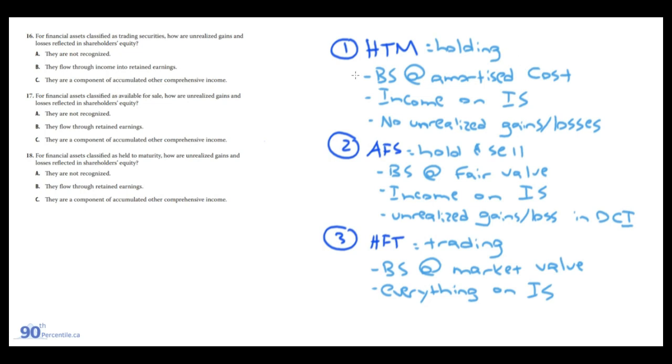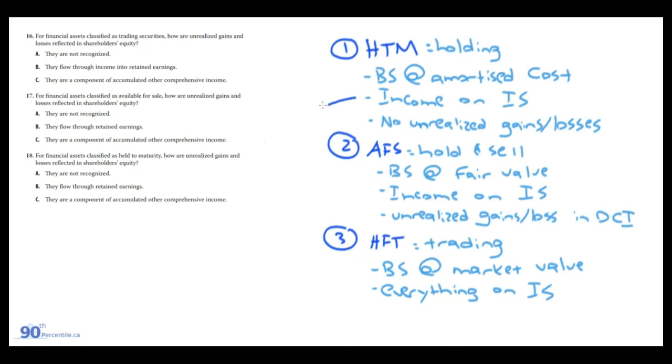So the accounting for this type of asset is as follows. It's on the balance sheet at amortized cost. Any income, like dividends, interest payments, whatever, goes through profit and loss on the income statement. And then if there's any unrealized gains or losses throughout the life of the asset, they're not recognized anywhere. Not in the income statement, not on the balance sheet, not anywhere. And then if we come down, we have available for sale assets. So this is kind of a mix of holding the asset, but they could also sell it if they wanted to. Here, accounting is as follows. It's on the balance sheet at fair value, which is different than amortized cost.